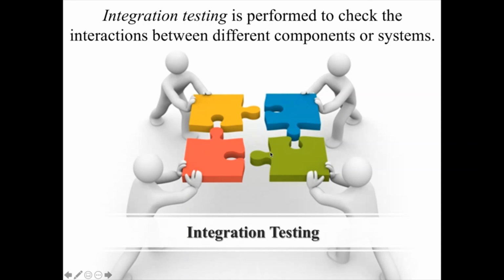Then the interfaces of the softwares, for example, in this picture, this is a symbolic representation, it's not a software, but you can understand that only the interfaces of the individual components are checked whether they are working fine with each other. It means when you are integrating different components of your software together, you are testing the interfaces if they are working fine. Individually, you would have done the unit testing. Now putting them together, you want to check they are working fine with each other. That's the integration testing.